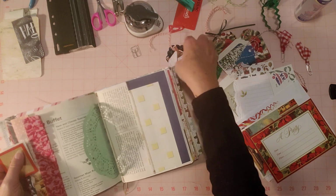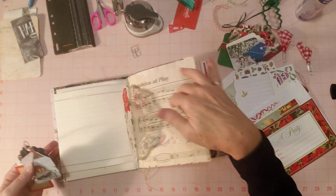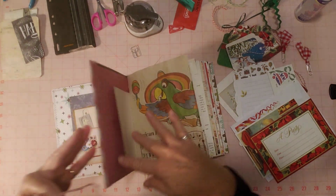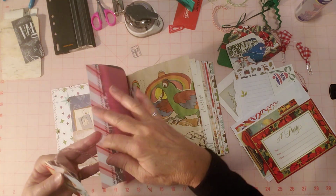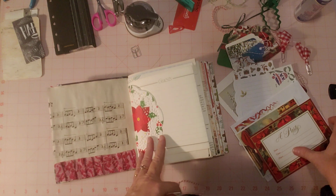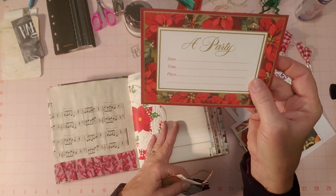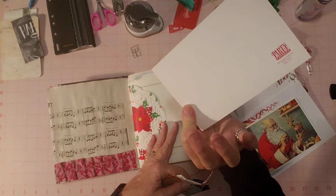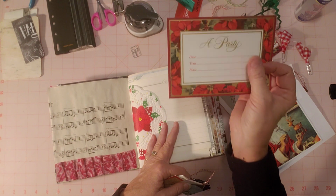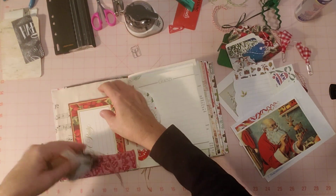And I had made a bunch of little tags, so let's just find our first pocket and stick some stuff in here. Let's see, where is it? I just showed you. So right here, this music page has a pocket. So here's an invitation to a party. It's a Christmas related invitation and great journaling card. Lots of lines, I mean, lots of space. Some lines here and lots of space on the back. So we'll put that one there.